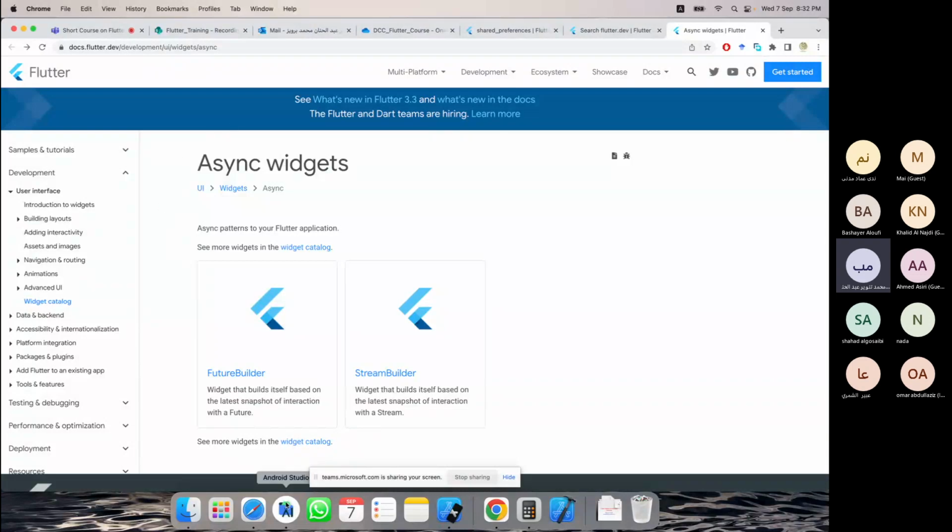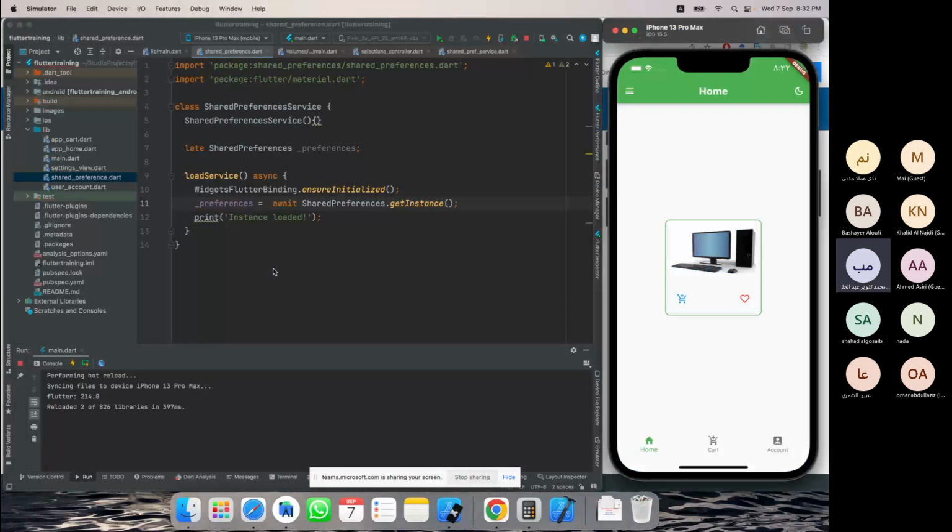Okay, but to do our job, the concept is anytime you want to go to the next line, but before you go to the next line, you need to finish this line first. Then you should use await, and the main function should be given the label of the async keyword. Okay, now let's go back to main.